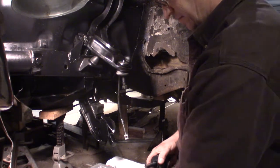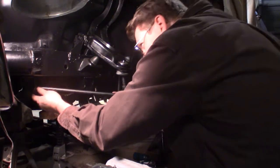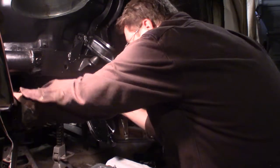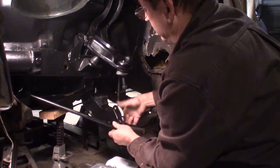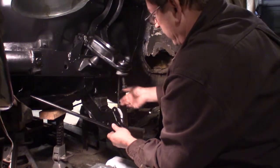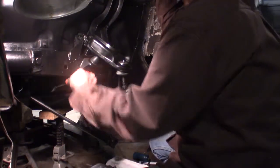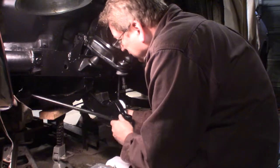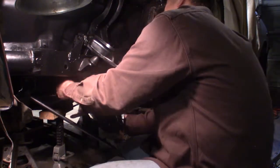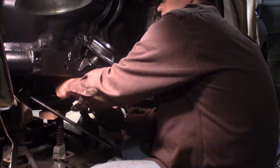Must squeeze in there. But this one's got to be on this side of that hole. There. But can I get this in? And I cannot. Can you see that? I can't get it in this hole. So I'm going to have to loosen that up so I can pull it out to put it in this hole. My mistake. Matter of fact, the whole nut might have to come all the way off. Still not. It's going to have to come all the way off.